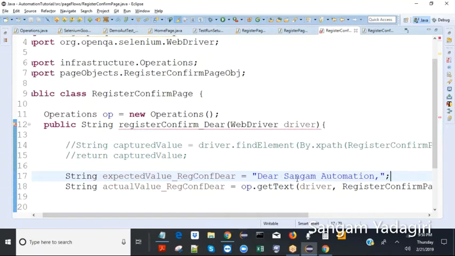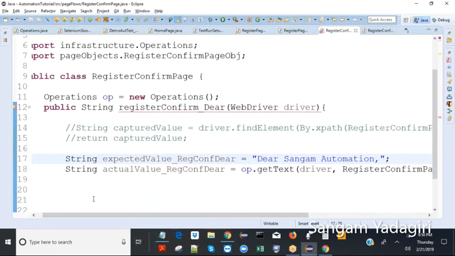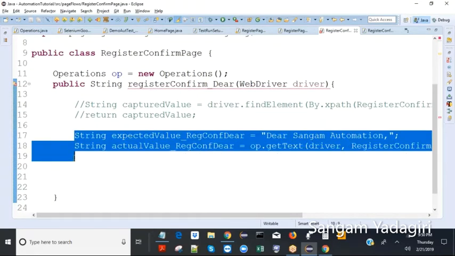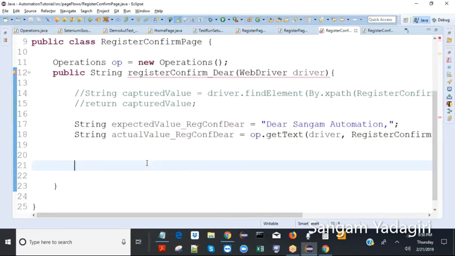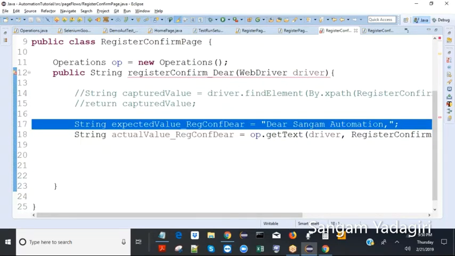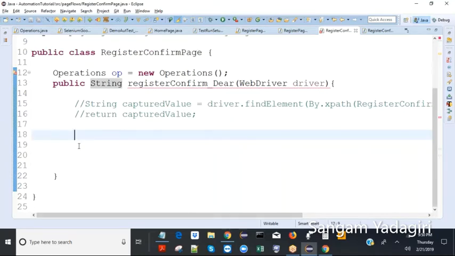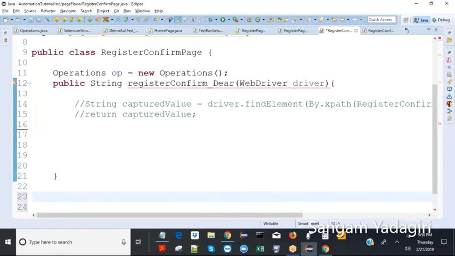Okay, Dear Sangam. Okay, so what is this error? Add return statement. Why are we getting an error for the return statement here? Okay, so what I'll do is I will take this. Let's call this another function, public void validation. Because I don't want to put both the things here.